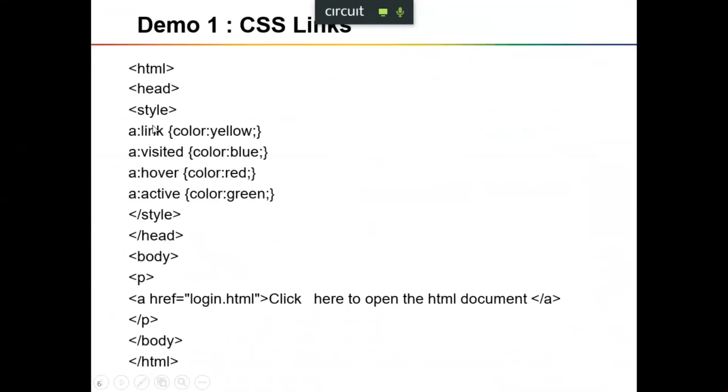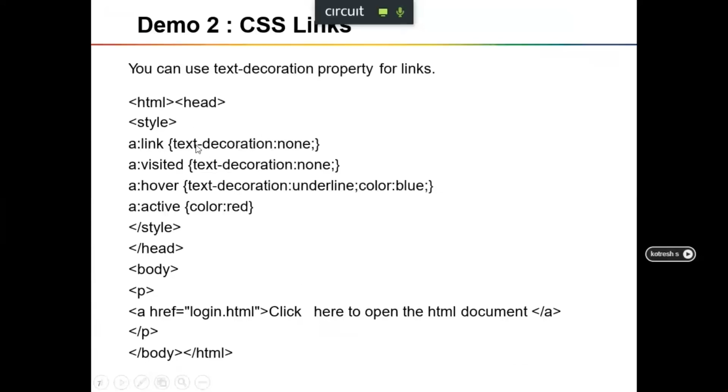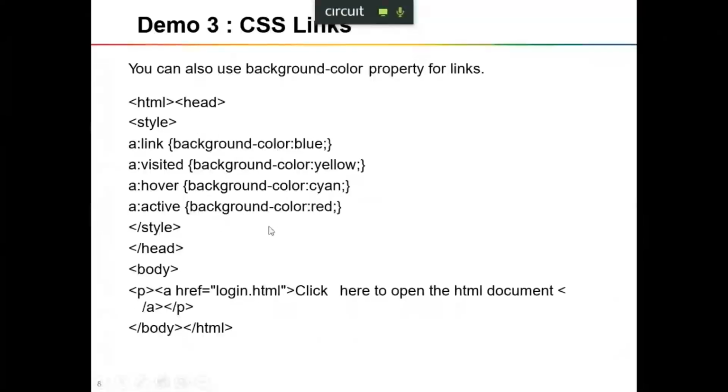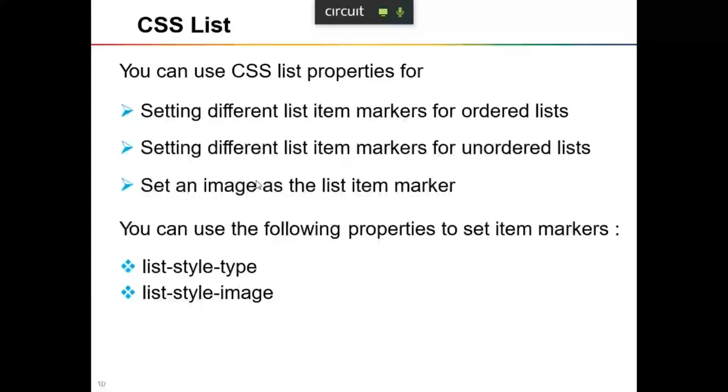You can change the color of the text because you have used the anchor tag, or you can change the text decoration, or based on these features, you can change the text background color also. So it depends on the application, which application you are doing. Based on that, we'll implement. Now, next we're talking about CSS list. So we should understand this CSS list with an example.